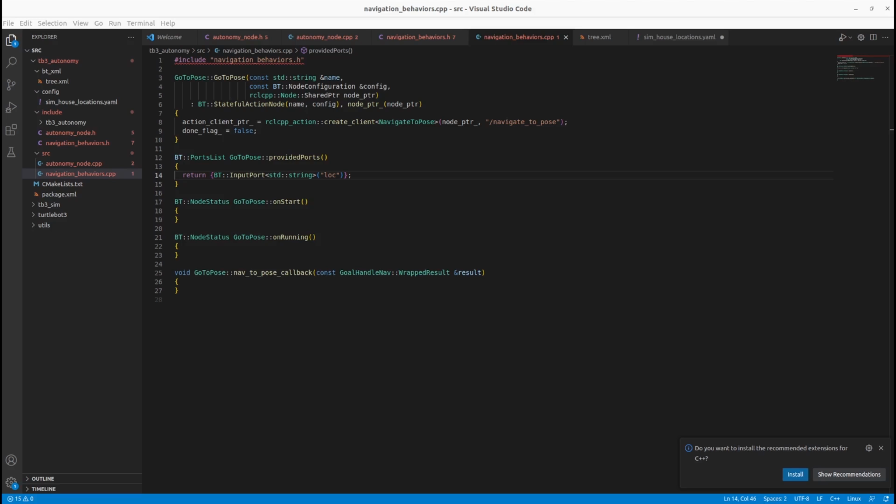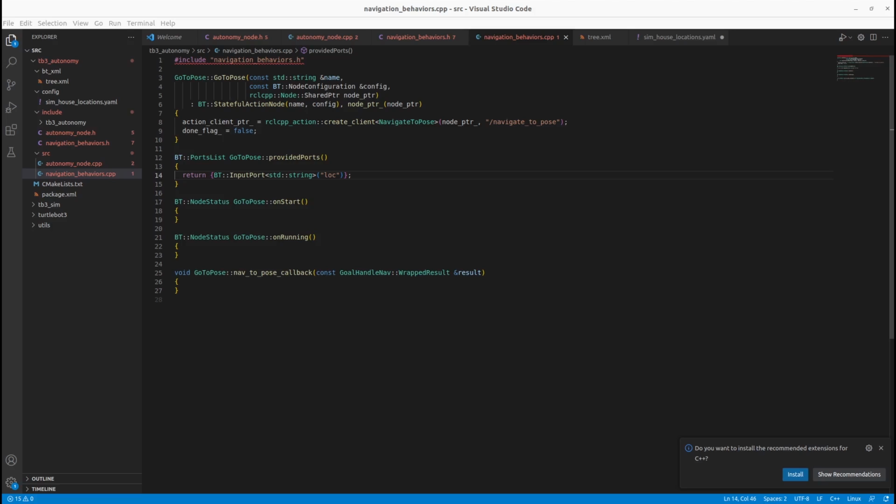Okay, when we tick the behavior tree using the timer inside the ROS2 node, this behavior tree sequence node will in turn tick the first child node, which will be the leftmost action node. It will go to onStart of that node. We have our onStart method here. What do we want to do here? We want to ask Nav2 to move the robot to a certain location. For the leftmost node, it will be location 1.